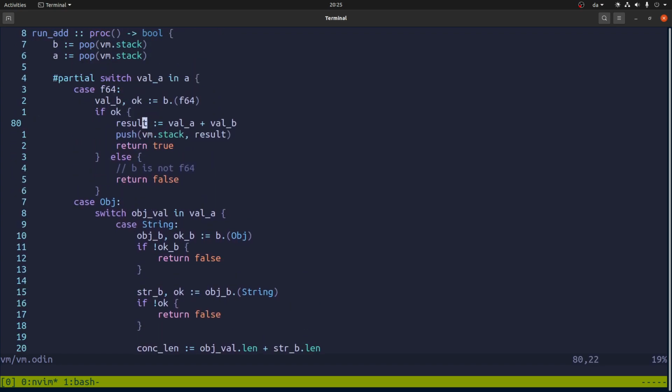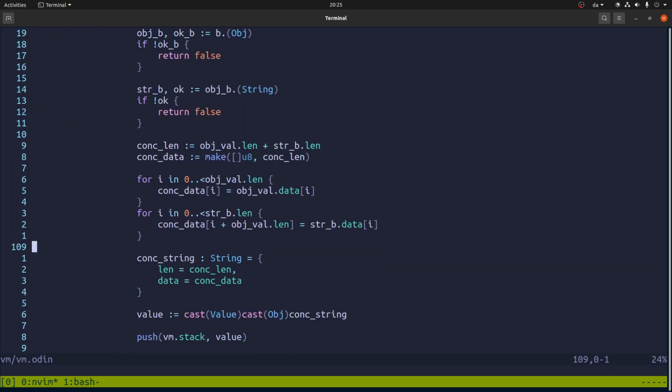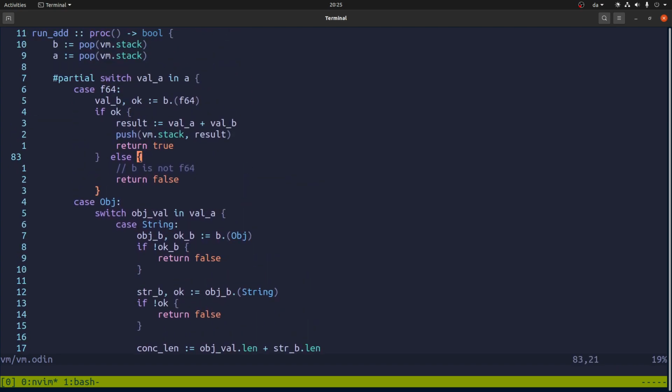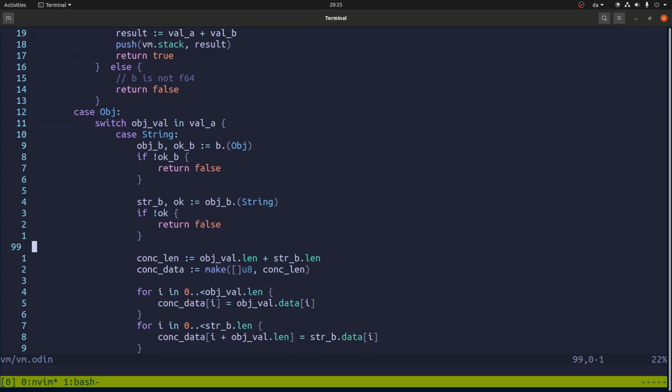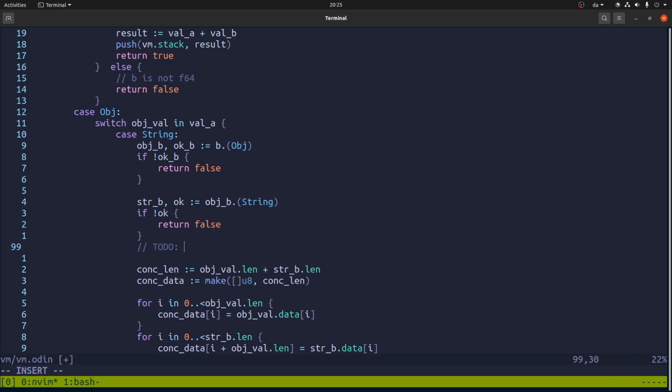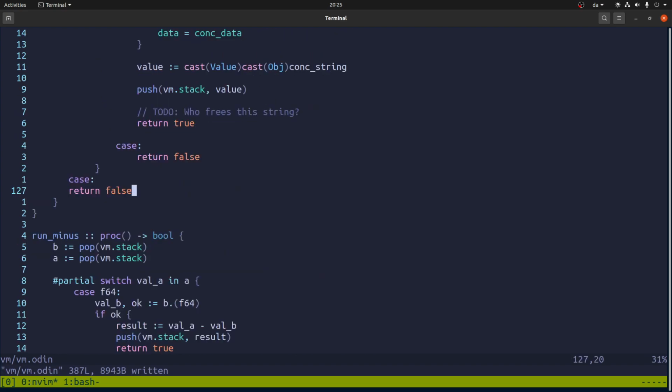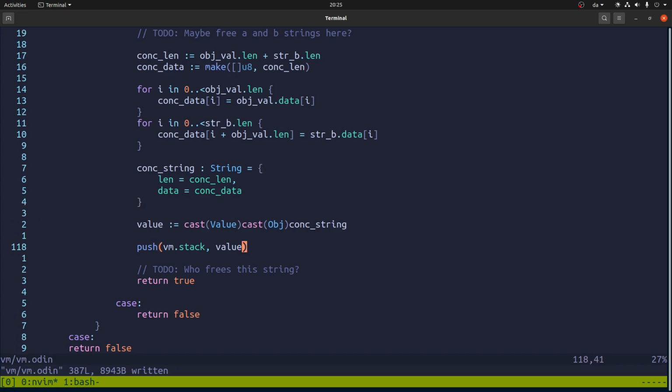Maybe this is where we free them. So I will also add a to-do here.